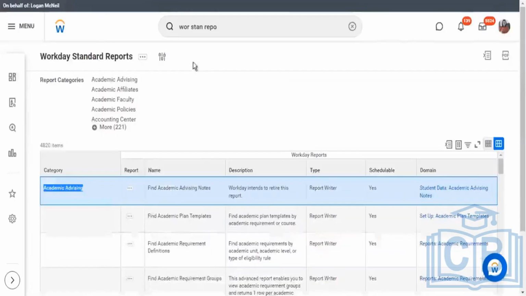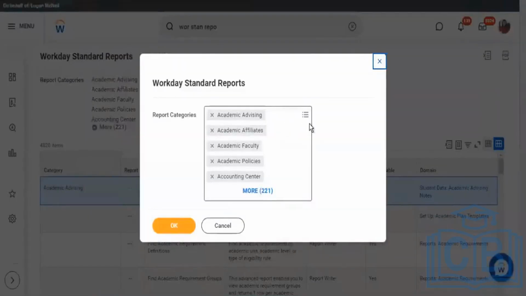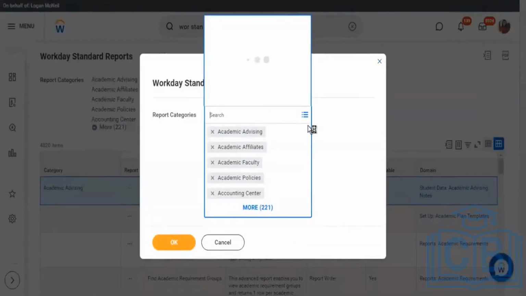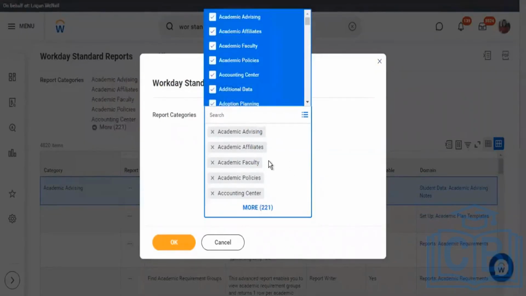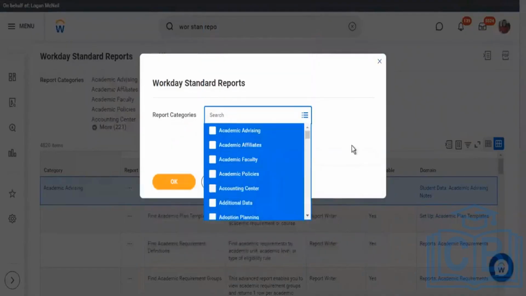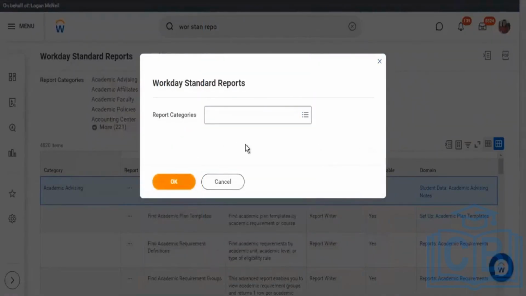Now the second way to get the full output, and see why I'm talking about this later. One option is you select all the report categories and then run it, or the other option is you just leave it blank. Even if you don't select any report category, you keep it blank, Workday would still show all the reports. It still gives me the exact same reports.